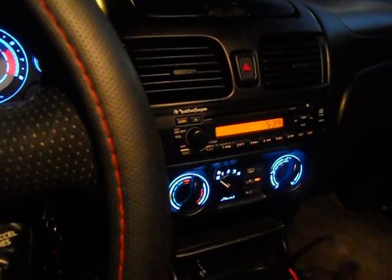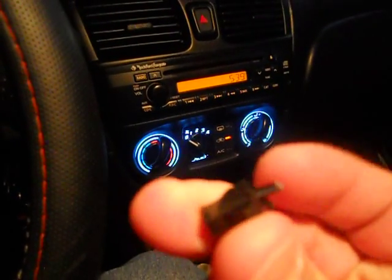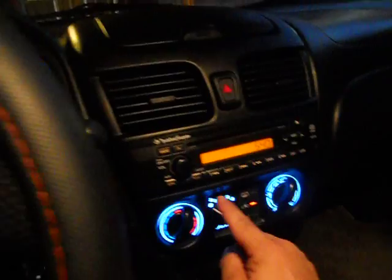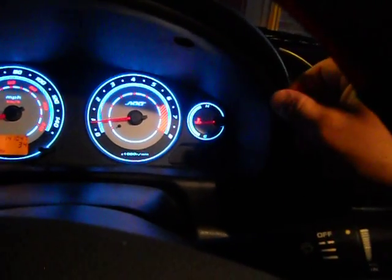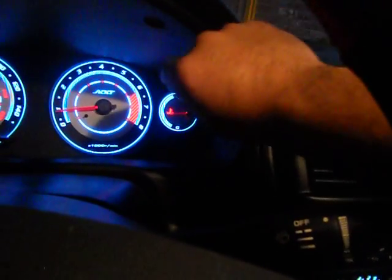So what I did, I cut one of these connections, as you can see, right here. And I basically used the closer one to these gauges, which was this one here. So I cut it. Make sure you use white with the white one and black with the black one. I cut them and then just put some tape on it, put them together, and that way that wire was hanging inside here, and I brought this wire to the inside and connected them on the back.